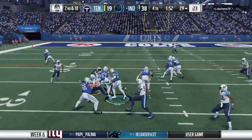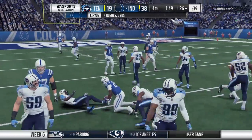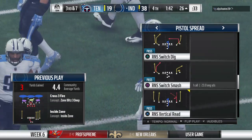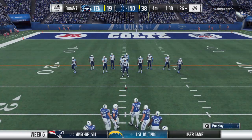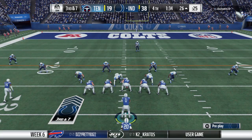On second down, Hyde. Stopped short of the 25. The second effort couldn't free him. It's a gain of about 3, but it's going to leave him with third and still 7 yards to go. Doesn't matter who you're rooting for in this game. The effort of the man with the football, getting away from one and trying to turn forward and get some yardage, I really liked what he did there.